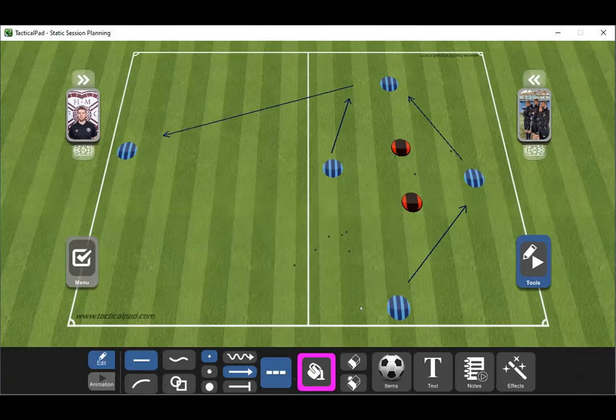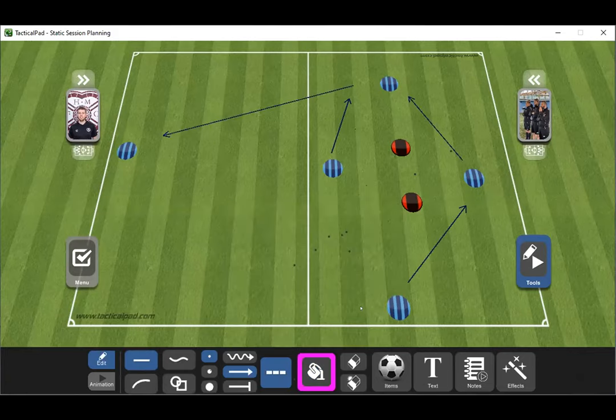Now, because it is an animated session plan, what I also might want to do is share it as an animation, which will be no surprise to you. You can hit share and share it as a video. Now, when you do that, it's going to be whatever board you're on. So if I have this warm-up or activity, whatever you want to call it, and I hit share video, again, it will just say, where do you want to share it? On your computer, your desktop, your folders, whatever. And it just goes as an MP4 as a video.